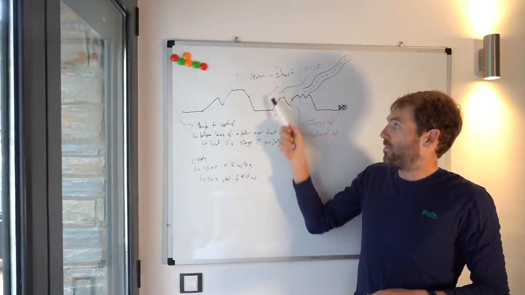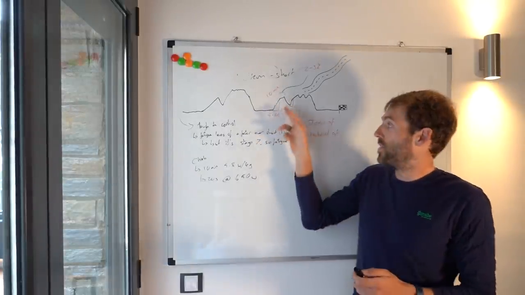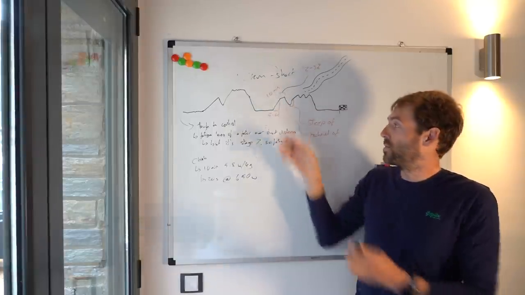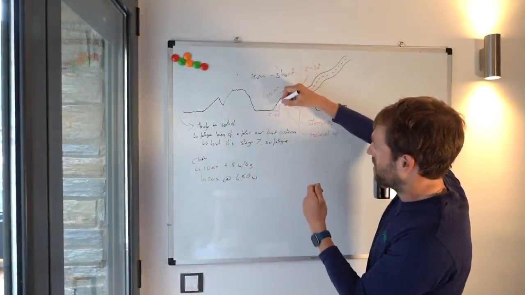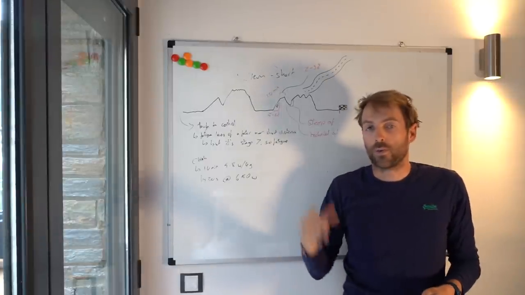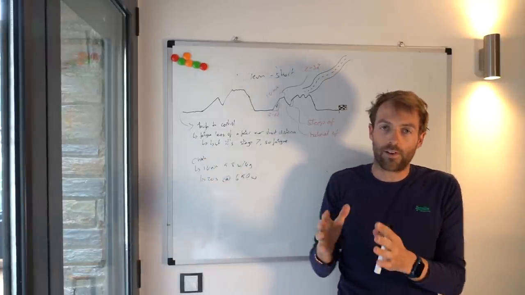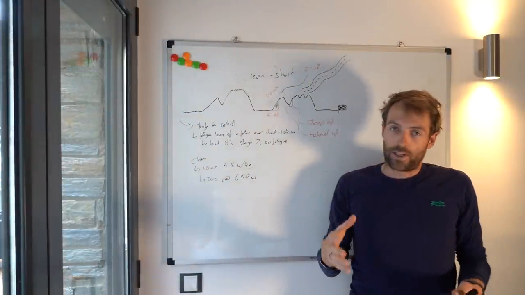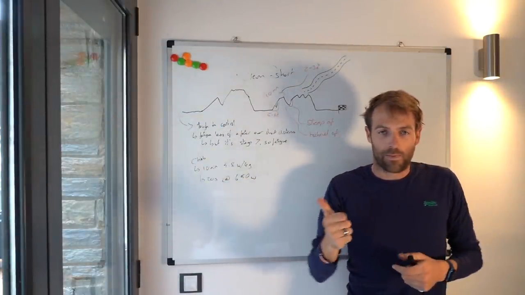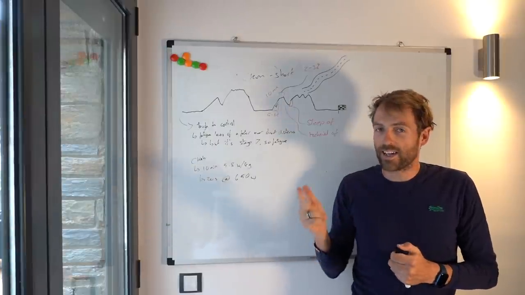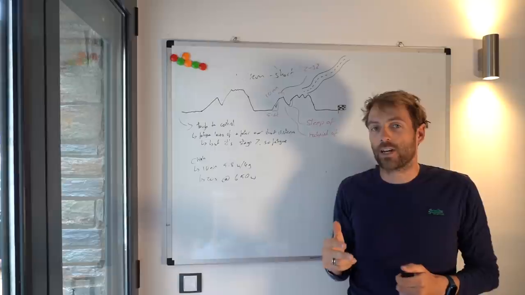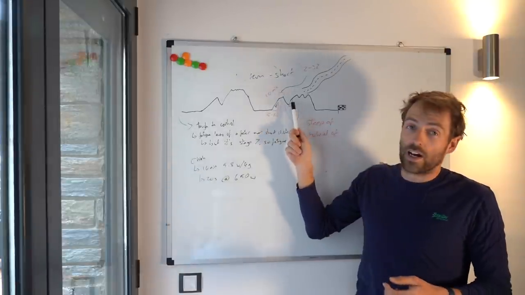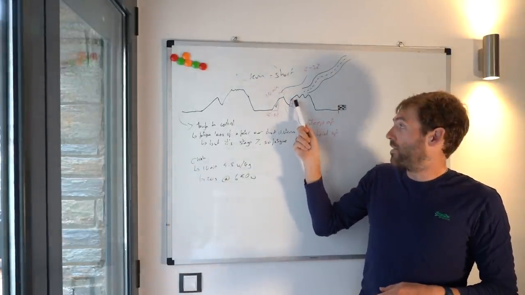That meant we had to set things up before. What was asked of us was on this climb, which was about a 10-minute climb, 5%, 6%, flattened off a bit at the top. We wanted control, full control. We wanted to make life difficult. It was a narrow road, so it's difficult for teams to move up once everyone's in position, and that role fell to the three non-climbers in the team, Rick, Matthias, and me. And I cannot tell you how nervous we all were, because I think for the first time in all of our careers, we'd been asked to make life difficult on a climb, but this was our finish line. It didn't really matter what happened after this point.